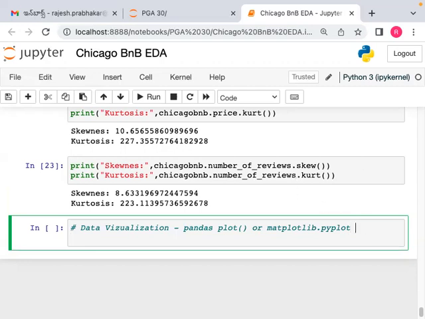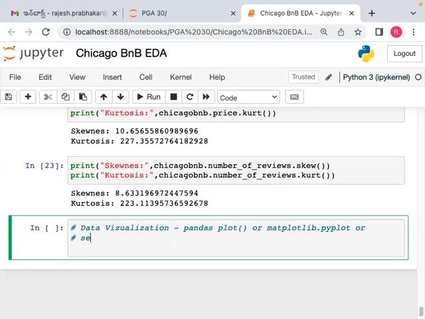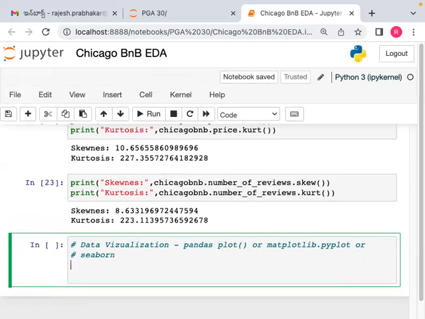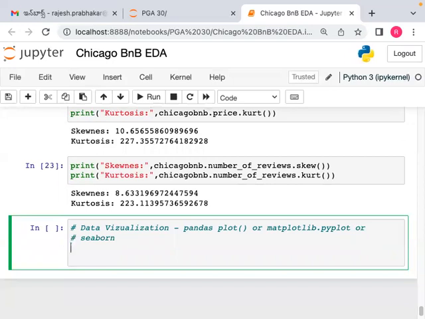And one more library is there. Seaborn. Seaborn now is part of matplotlib, so it is integrated into matplotlib. If you want to color and all those things, Seaborn is the plot where you will get all the coloring options. Some companies are using EDA based on Seaborn. So I'll share the Seaborn cheat sheet and all. You can do those graphs and all.